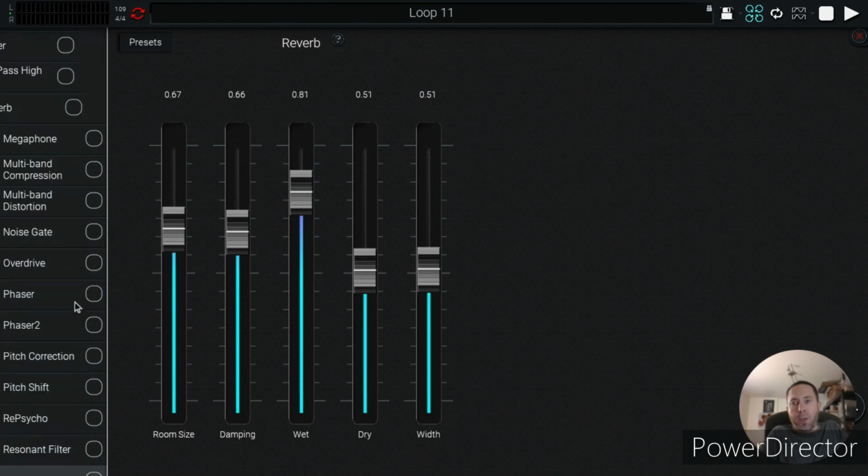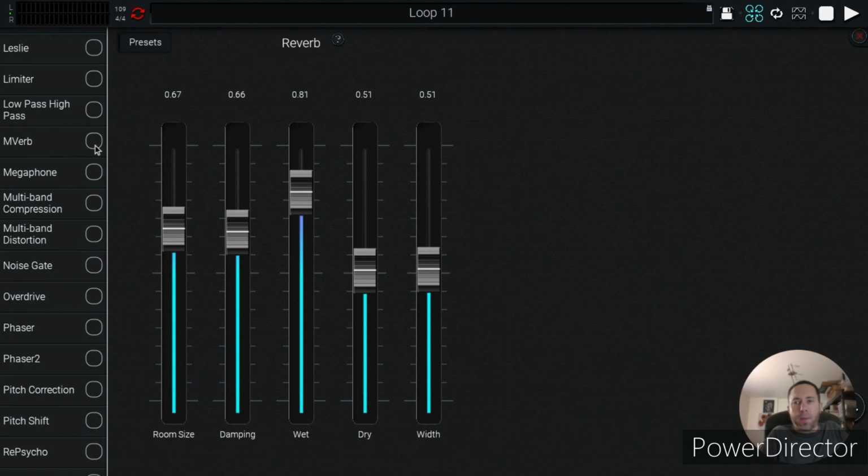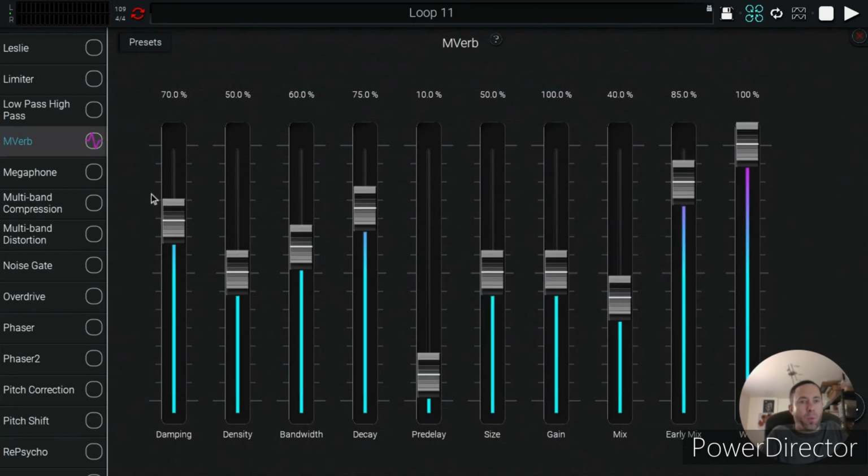Now, I use mverb a lot more than I use reverb, and I think mverb is only exclusive to Bandpass. I'm not positive about that. But I like mverb because it's more dramatic, more rich, and it automatically blends with my music more than reverb does, where I have to adjust the reverb more than I would the mverb. The mverb is just ready to go. And with mverb, there are a lot more dials, so you can really get it how you want. It's basically the same thing as reverb, but with more dials, so you get more detail, you get closer to the sound that you want, and it's also more rich in sound.